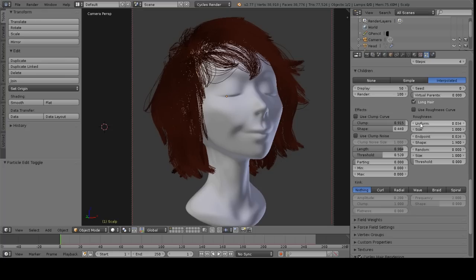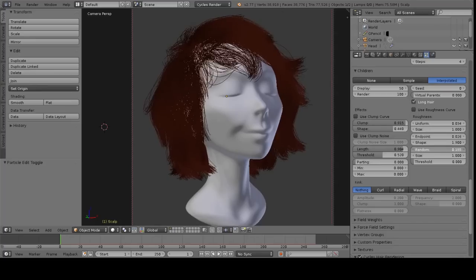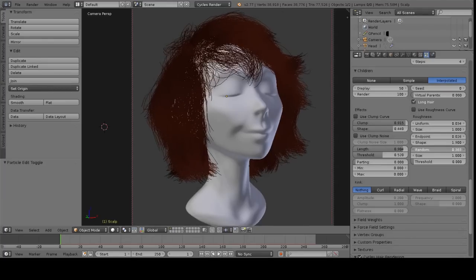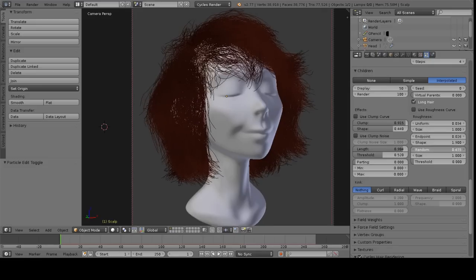Okay, the random value. Now, this is uniform roughness, so I'm not sure what the difference between uniform roughness and random roughness is, but the random one is extremely, you can see the change right there. It has a huge effect, and in many cases it is quite useful if you've got like this crazy type of character with wild crazy hair. This one can be really useful, but we don't want that.